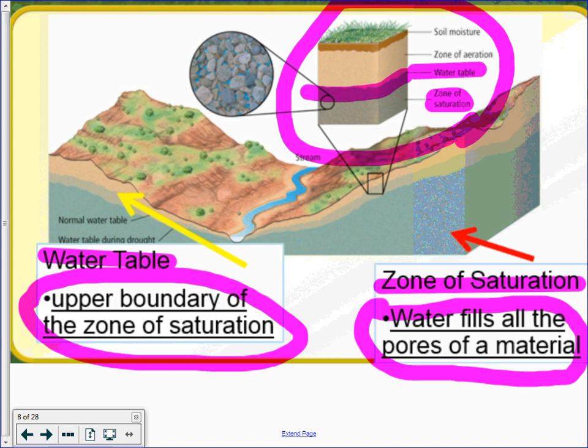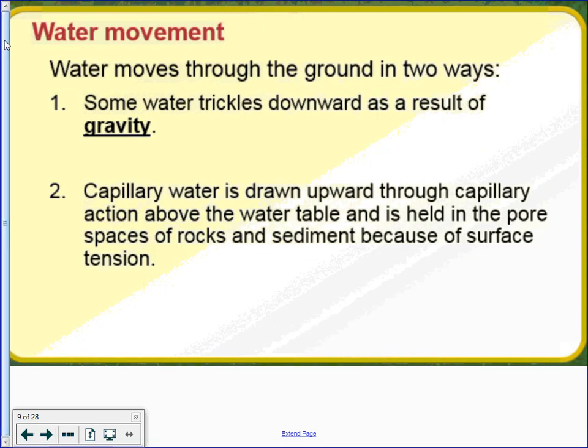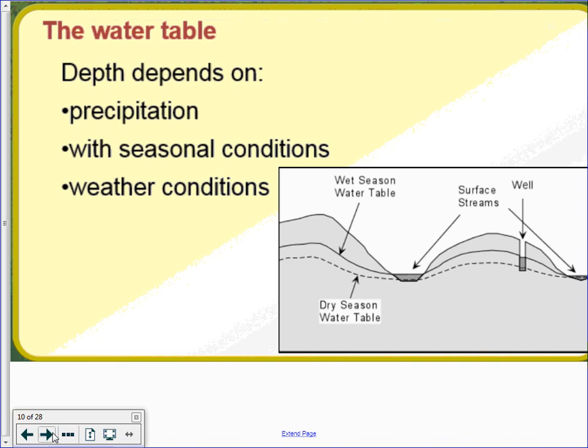That's that top boundary. Now, when I was in school, this blew my mind, that groundwater moves. I always had the idea in my head that groundwater was kind of stagnant, that it just stayed in the same spot and we pulled it out and then rain would fill it back up. But it actually flows. So groundwater flows due to gravity. Going downhill, any sort of change in slope will actually pull water through the sediment, and it flows. It moves around in the ground, in other words.